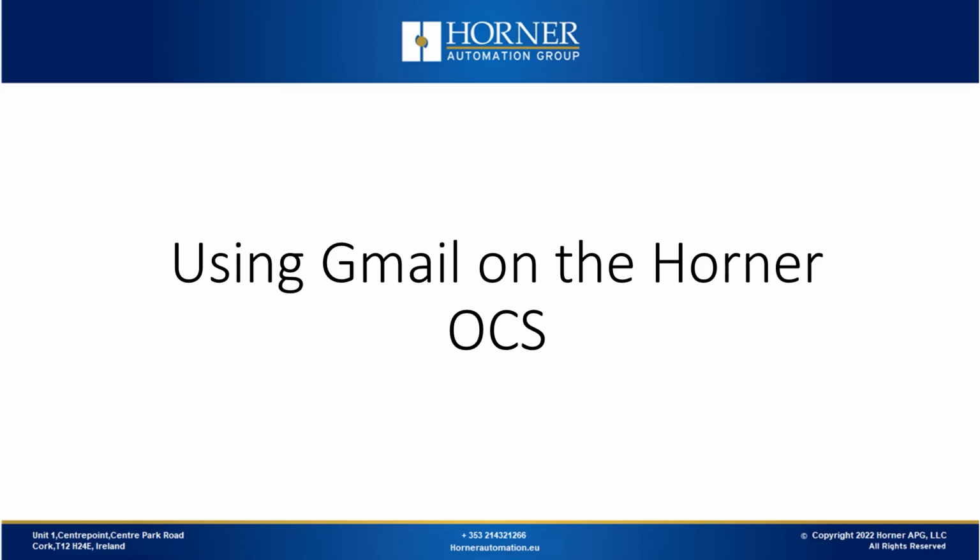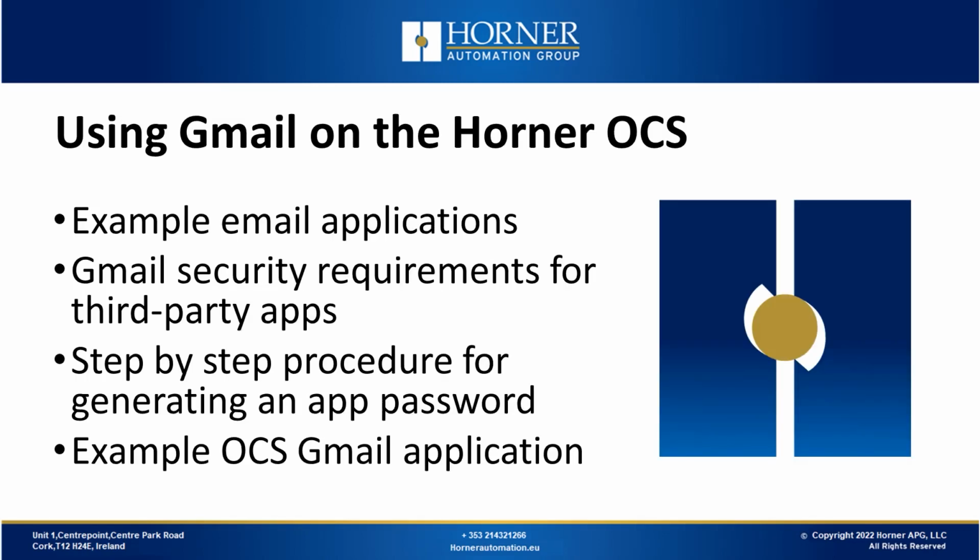Welcome to today's tutorial. Let's get started. Let's have a look at our agenda for today. Today we're looking at using Gmail on the Horner OCS. We'll start by looking at some example email applications. We'll talk about Gmail security requirements for third-party apps, and we'll give the step-by-step procedure for generating an app password. Then we'll go through an example OCS email application so you can get some ideas about how you could integrate email capability into your next OCS project.